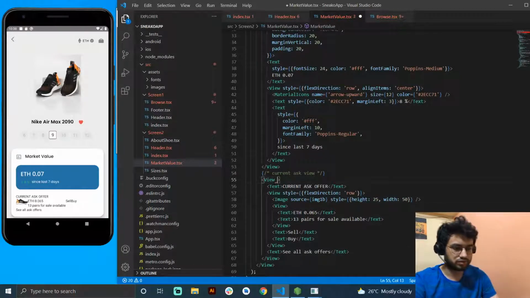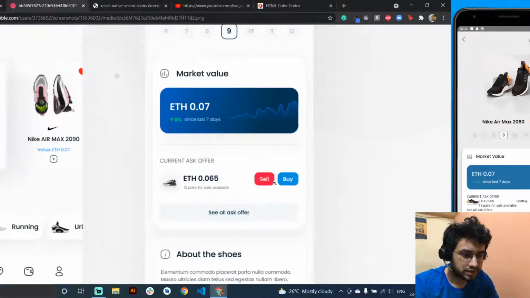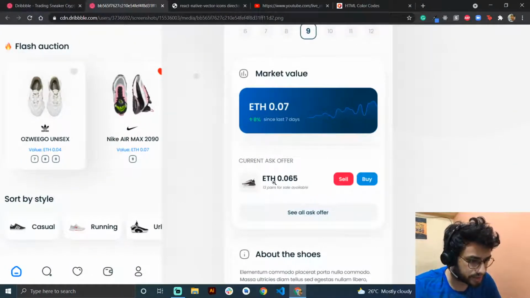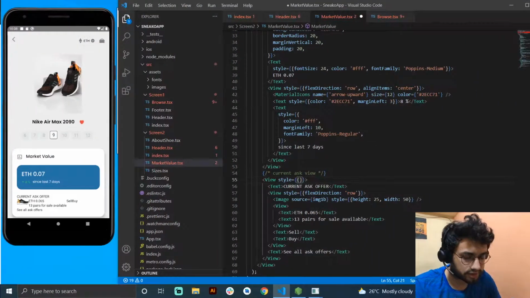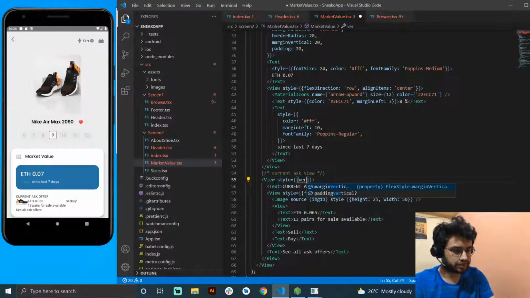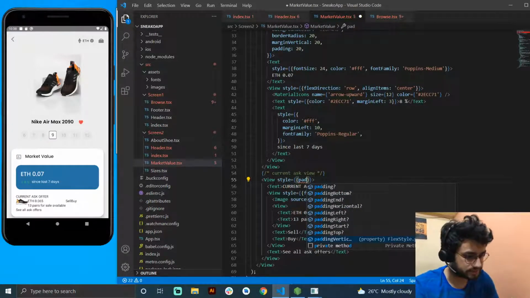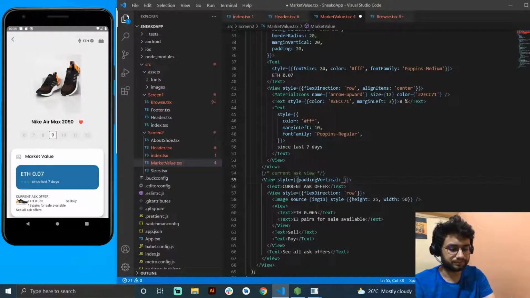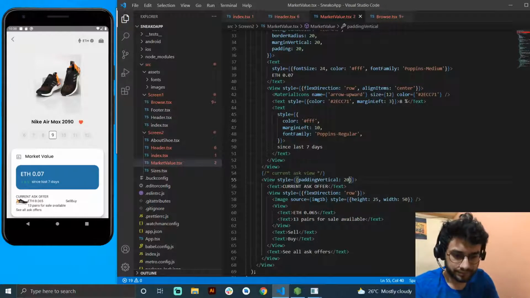Before we start, we need to add a top border for that. But before even doing that, we need to have padding, I guess. Yeah, so we need to give vertical padding. I think the horizontal padding is the same. We're going to give 20.